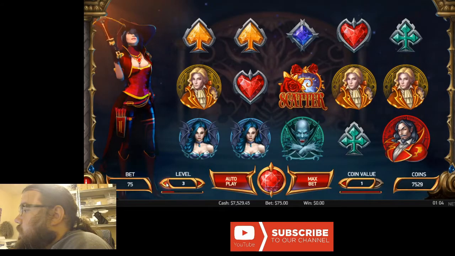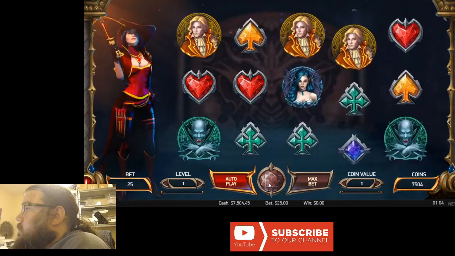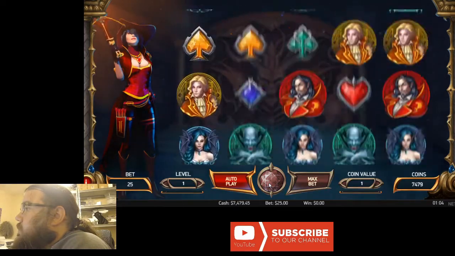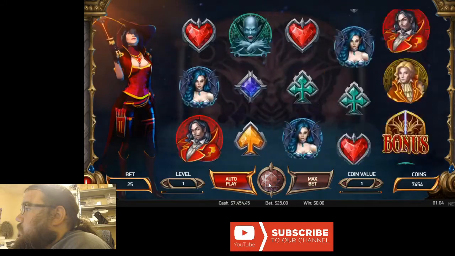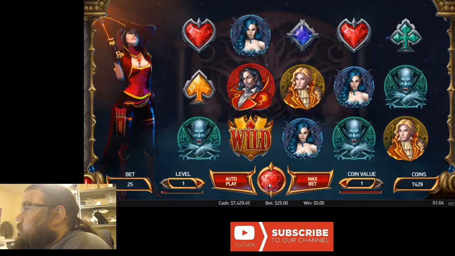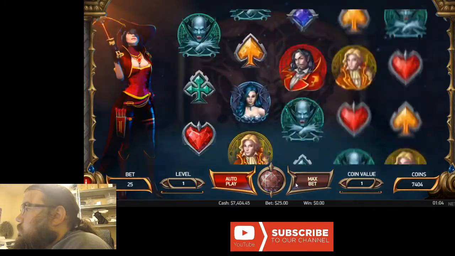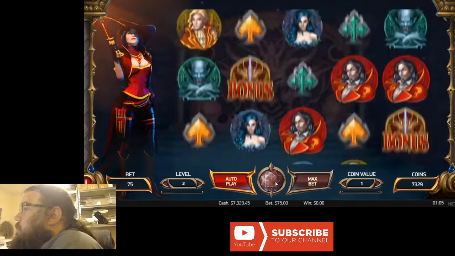Alright, let's bring the bet down. $25 spins now. Tried spins early. We'll try the smaller spins now. And we're back up to the 75s.